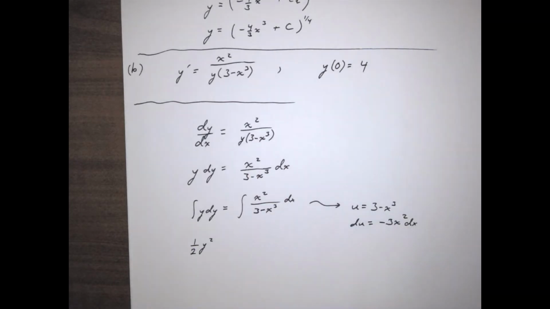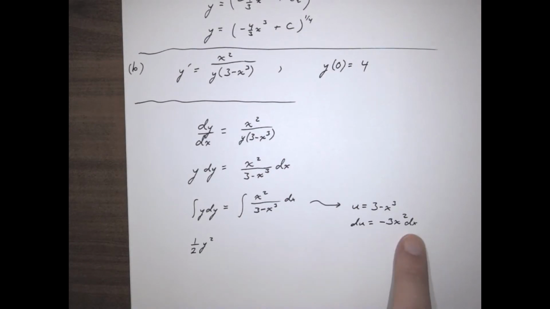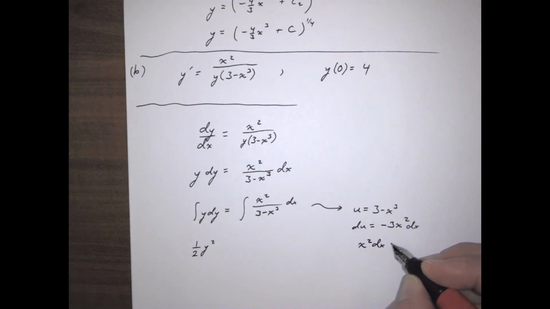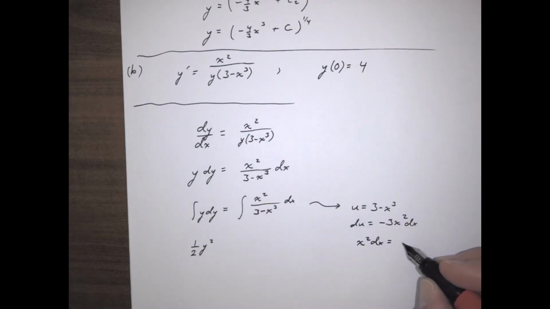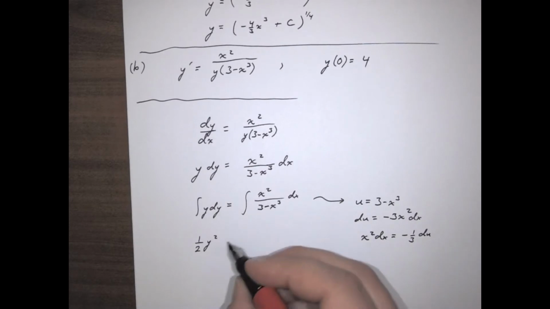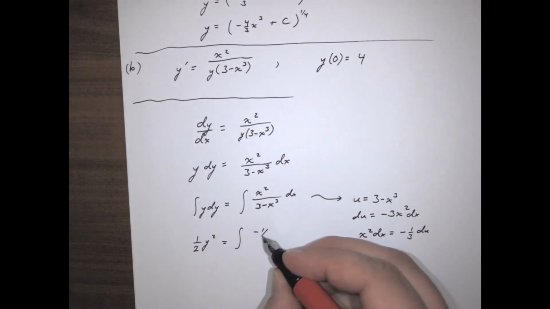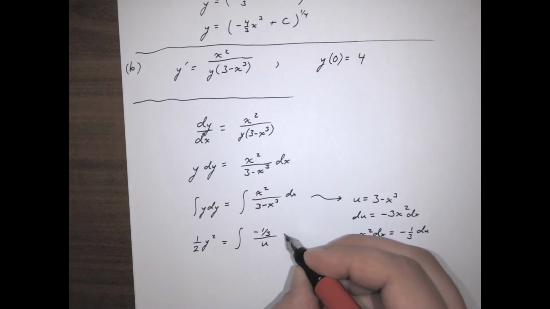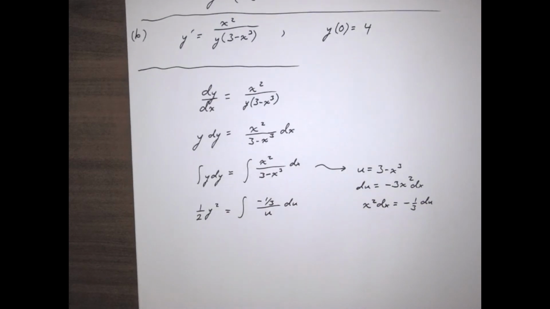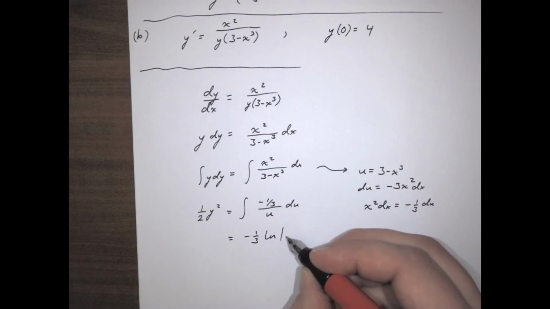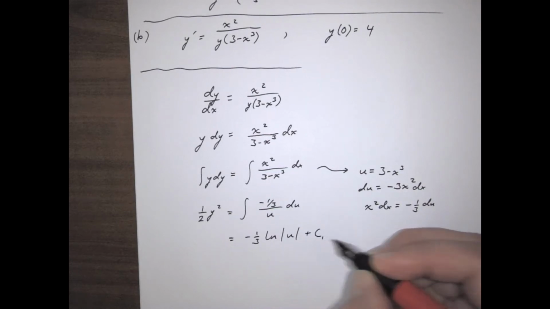So I don't know what your favorite way of doing this is. I know a lot of people like to just solve for the dx, plug that in, and let things cancel. My preferred thing would be to solve for the thing I can see in the original expression. So that means that x squared dx, which I can see as the numerator of the original integral here, I can see that that would be negative one third du. And so what's that going to leave me? That is going to put me at the integral of negative one third over u du as my new integral, in the transformed coordinates. And then this is just going to be equal to negative one third natural log of the absolute value of u plus c1.